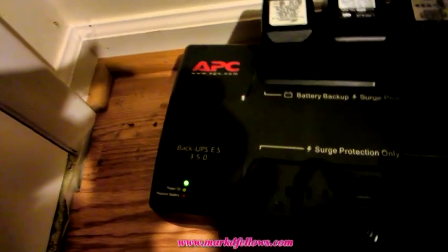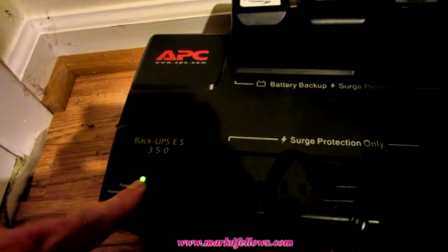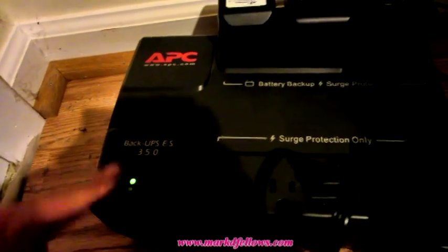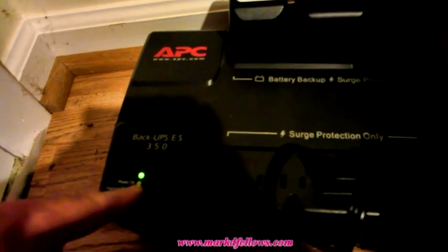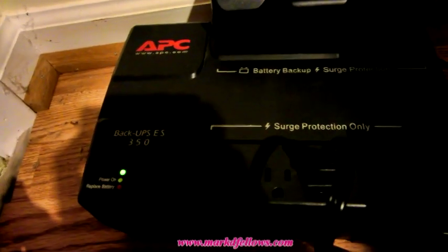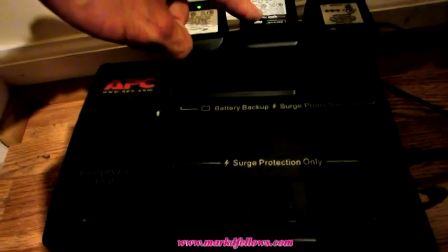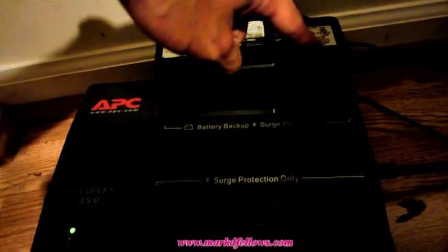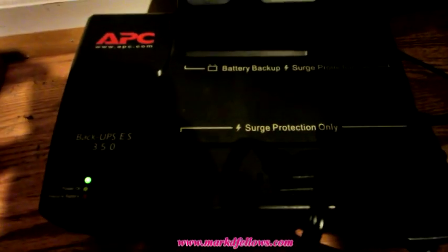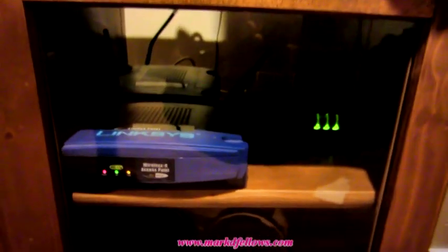Okay, and here we are. I've got it unplugged right now. There's no buzzer. There's no beeper. This power light goes out for just a split second every 30 seconds. That would be when the buzzer would be going off. So every 30 seconds, the little green light goes out for like a second. But anyway, I've got everything plugged in that's important to me. I've got my modem, my Linksys, I think this is the wireless Ethernet, and this is the Vonage telephone. If you listen closely, you can hear the inverter buzz. But anyway, it's working perfectly. So as you see, my modem and everything's lit up and working. I should get an hour and a half run out of that.